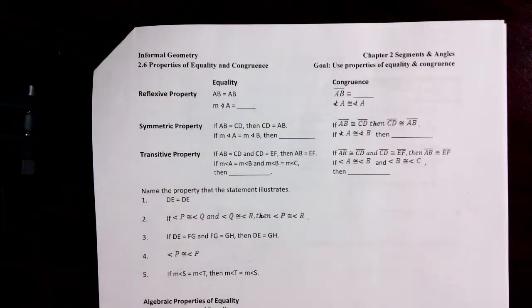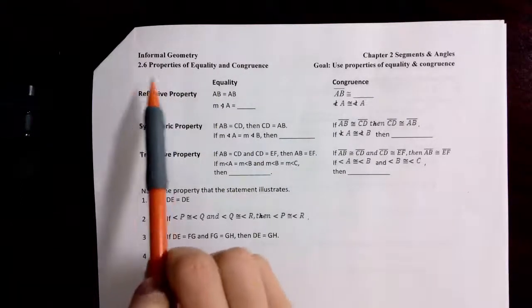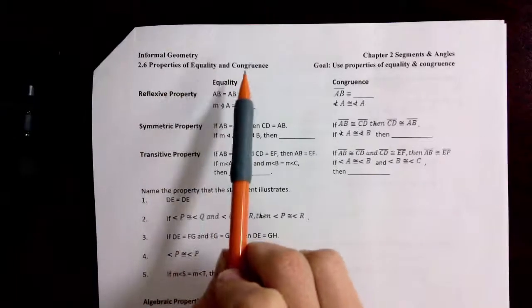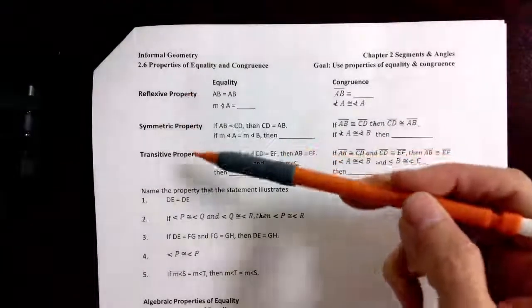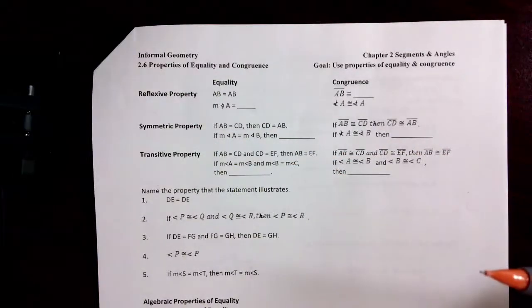Okay, so today we're going to be covering section 2.6, which is going to be properties of equality and congruence, and then we're going to be studying a lot of properties today. So this is a section where you're just going to have to study what these properties are in order to be successful on a test or quiz.